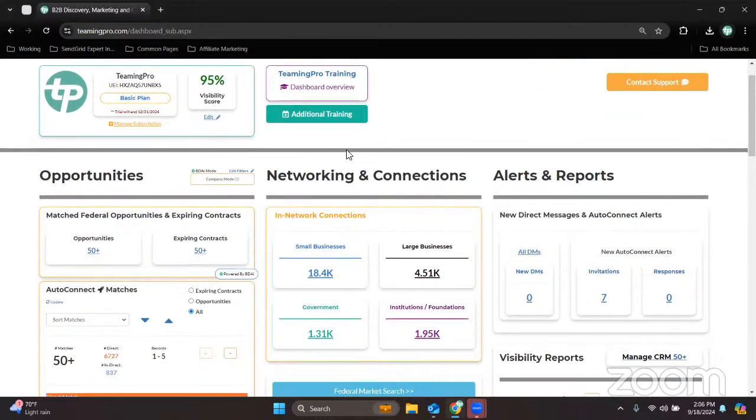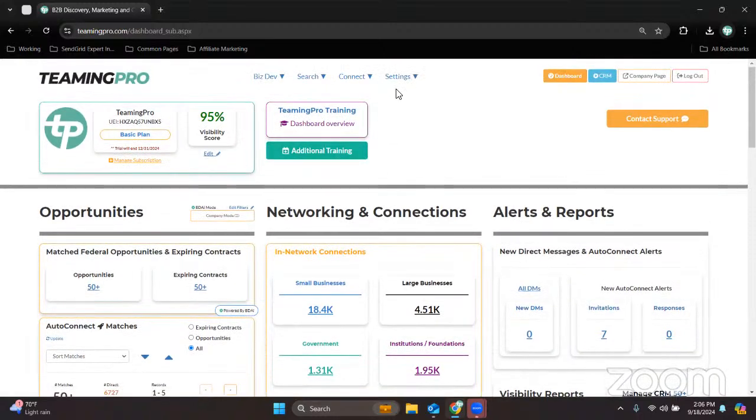So BDAi is our homegrown tool. It works with you throughout the platform. It'll send you some emails throughout the week with recommendations. It's very customizable, but you need to know the different screens and the strategy you want to focus on. So for BDAi, a lot of that will be inside of the settings here. So those are going to be the three main places that I plan on focusing on for the call. If you all have anything specific that you've noticed inside of Teaming Pro, anything that you wanted to go over inside of the platform, then we can definitely do that. Just let me know and I'll make a note of it.